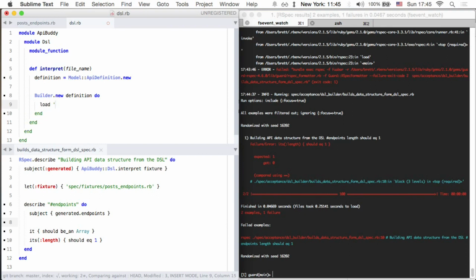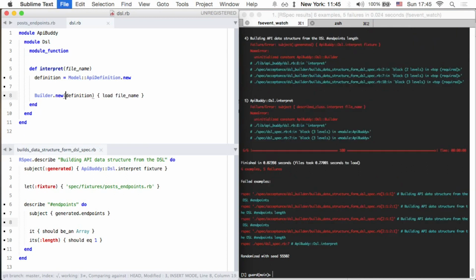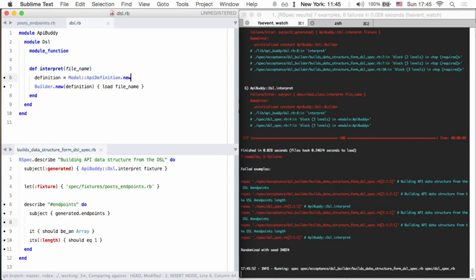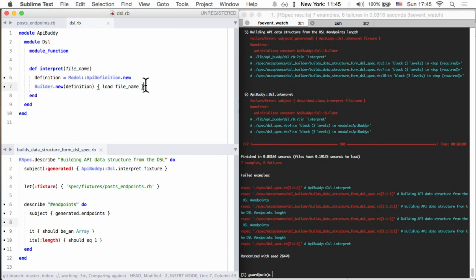I think this is a good idea. So we're going to load the file name that he gives us. So what does this really mean? Okay, so what we're doing is we're newing up, we're initializing a definition, right?